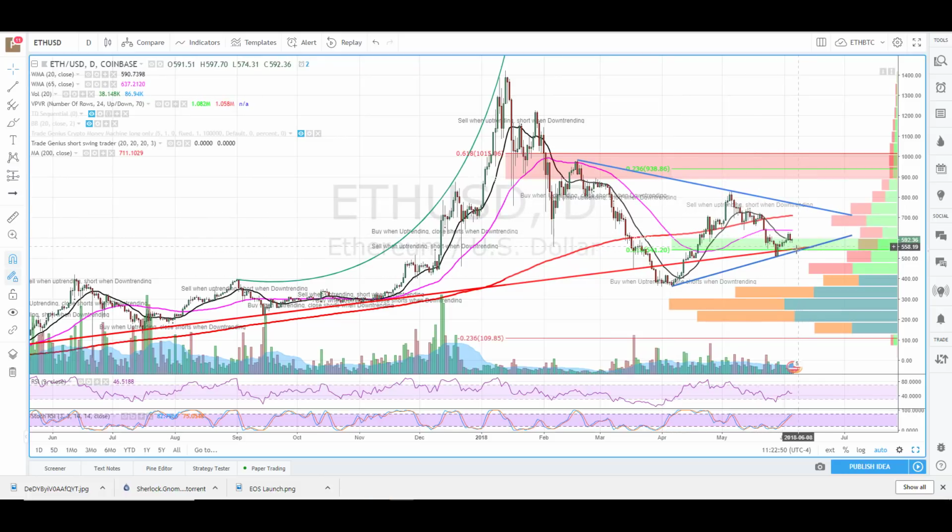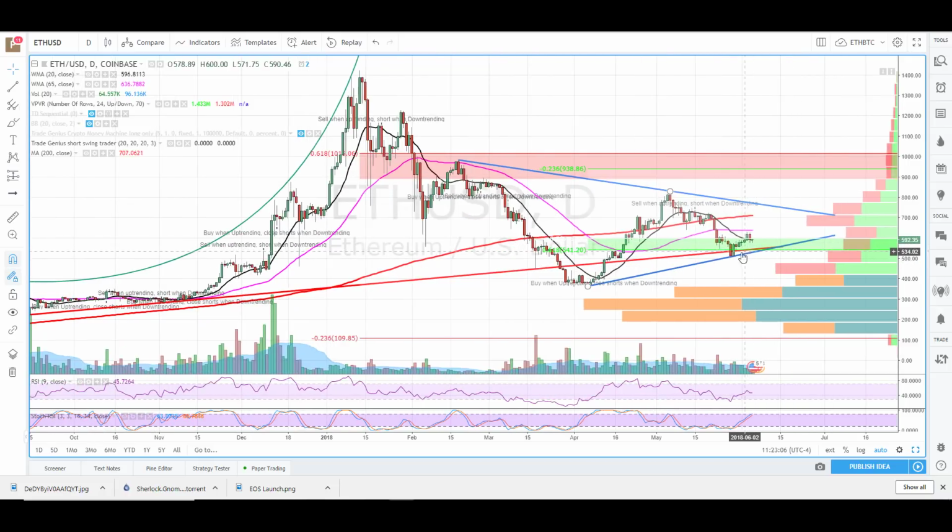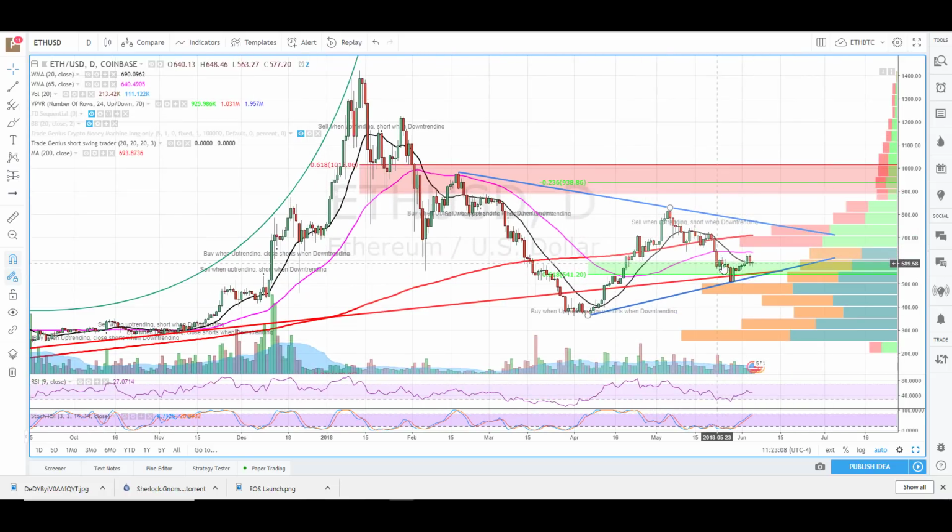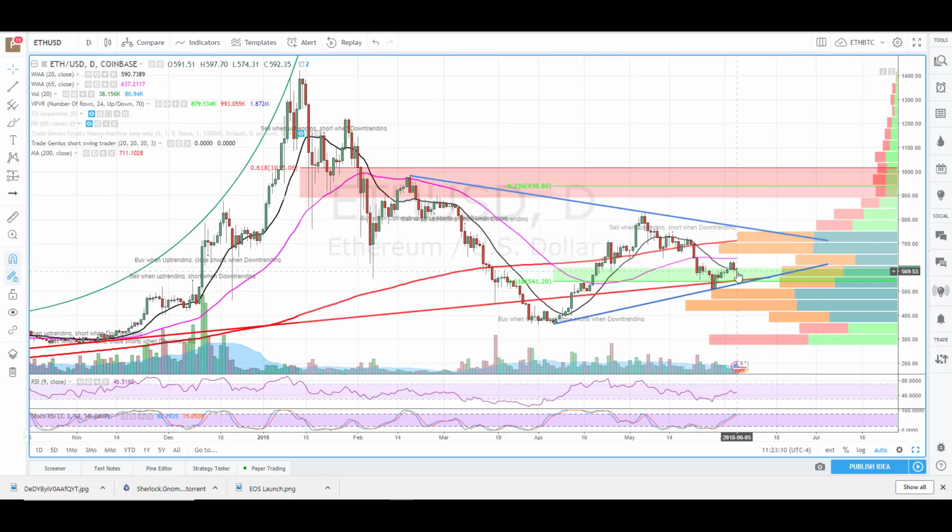That's important, again, for this bottom area to hold, because if we lose that, then we're probably looking at revisiting this volume node down here, and that's between 200 and about 375. So all eyes are on this area for Ethereum and Bitcoin, that we hold these levels. Again, we have a bullish fib zone here, from the 540 area to the 600, and that's from this move up.